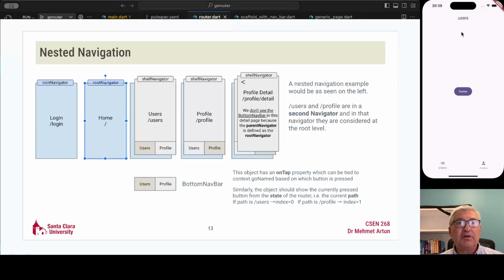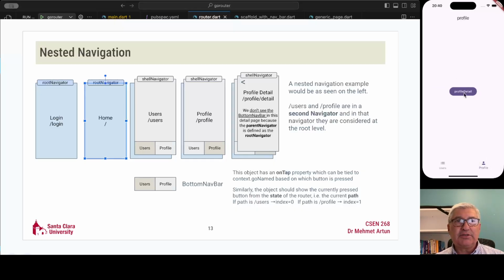Now in the home page, I go to profile. In the profile, actually I need to refresh my app. Go to profile. Now in the profile page I have a link to profile detail, which when it spawns it still has the bottom navigator here, and if I click profile it will take me to the profile page, so it will drop down from the stack.